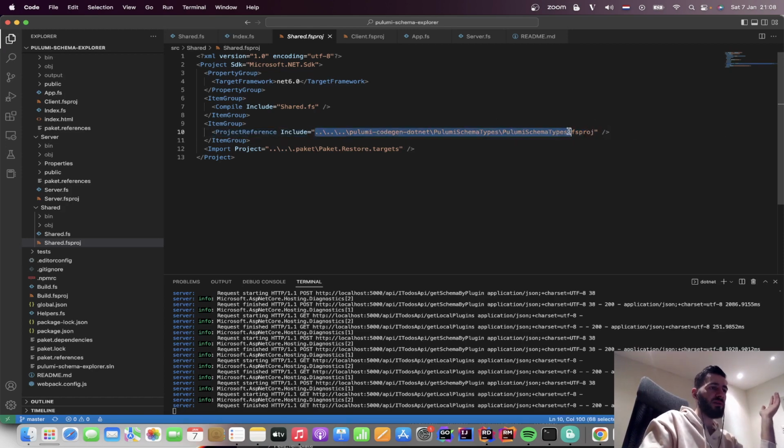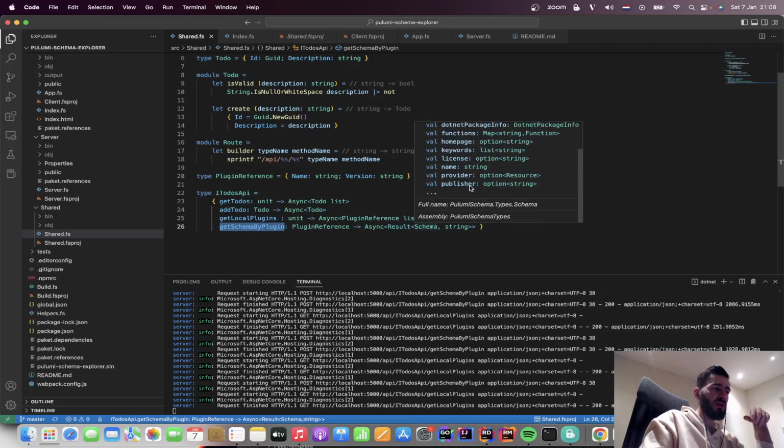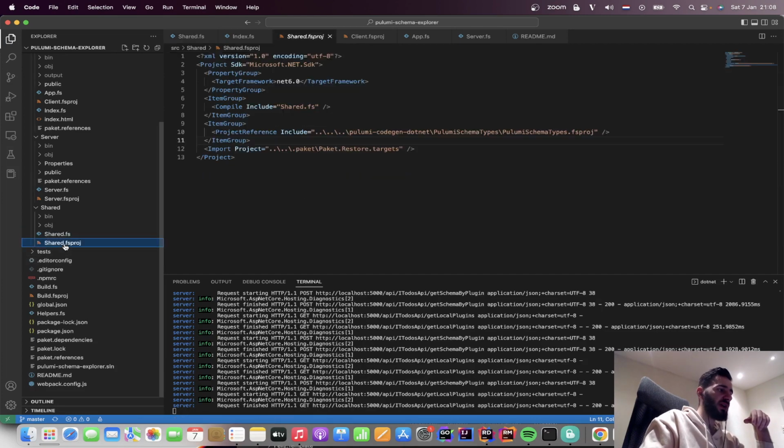There's nothing weird about them. And the types are used in the shared protocol when we get schema by plugin. So here we're using this type, which is defined in a local project.